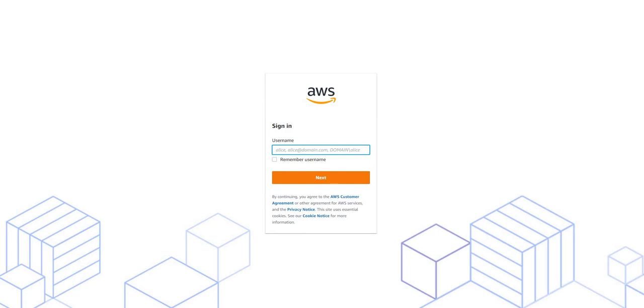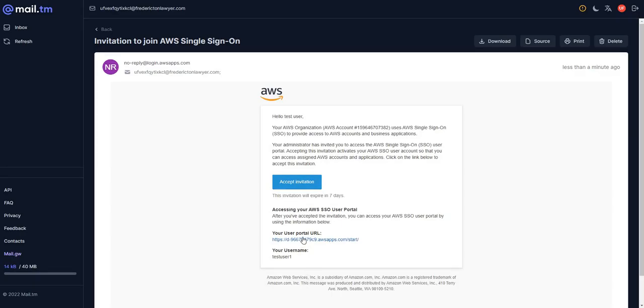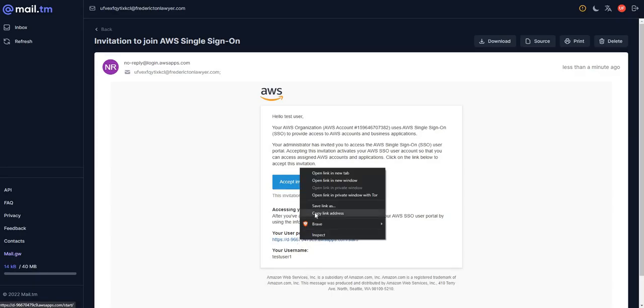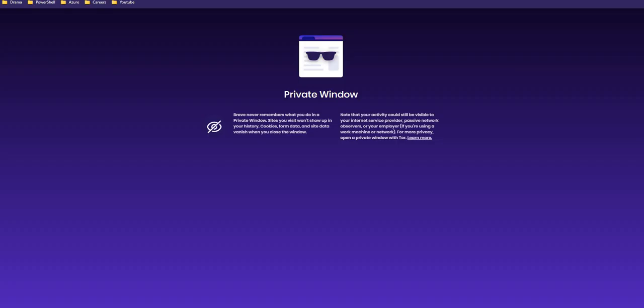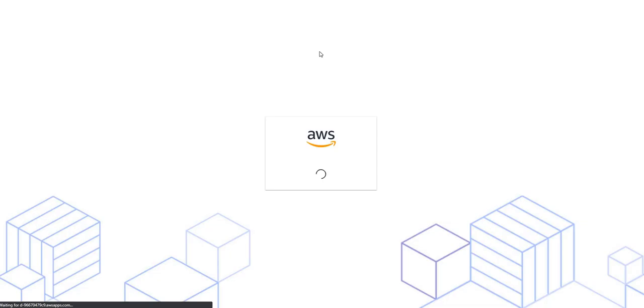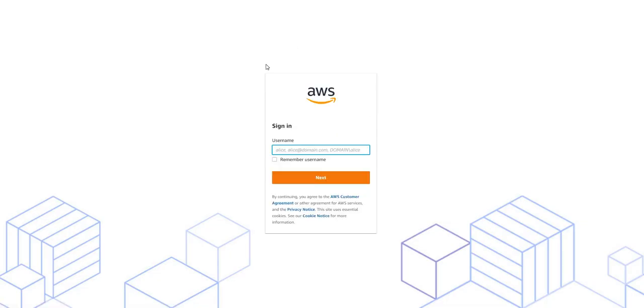Now this is the same URL, same window that you'll get if you click on this particular link. So I'm going to open a new window and paste that link. As you can see, it's the same window as this one.